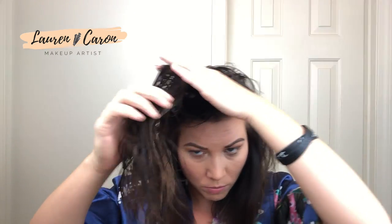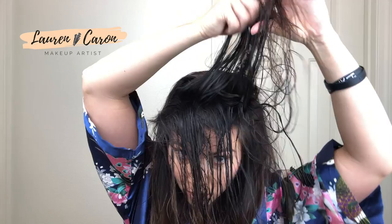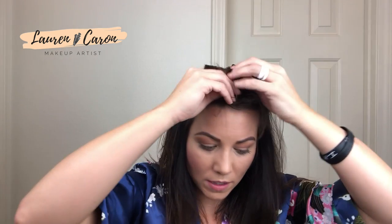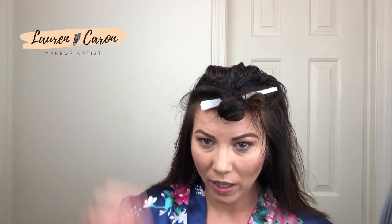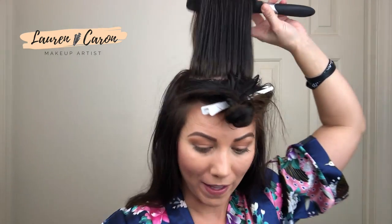Next section — here we go. We still have a few wet pieces, which is pretty normal. I totally forgot to bring a comb in to section this off, so I'm doing it by hand. You'll also notice it's not as smooth as what it looks like at the salon — I have not mastered those round brush techniques. If your hair looks a little bumpy while blow drying, you can see from my video that's completely normal.